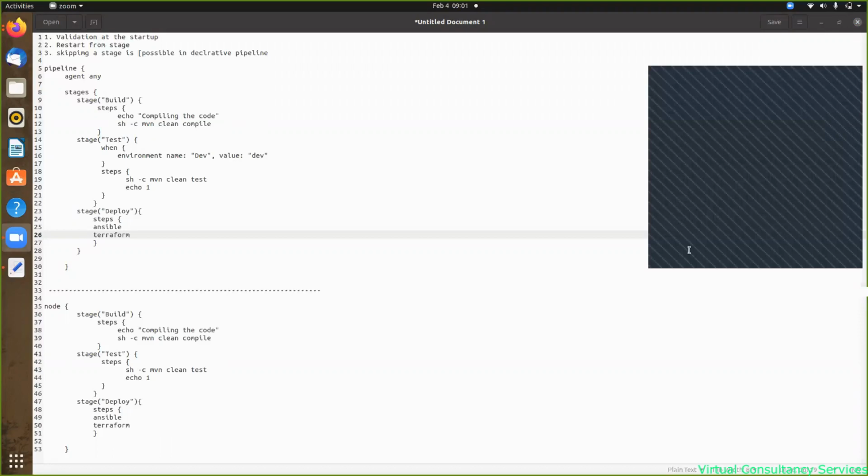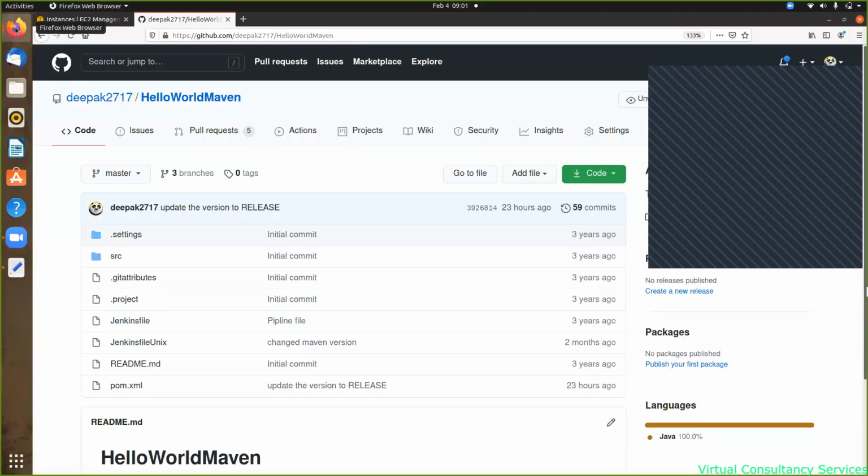Okay, so now let's jump into this practical session, actually implementing a pipeline job. I have a pipeline job. Even this hello world Maven can be executed as a pipeline. So first we will do this hello world Maven pipeline, and then we will do one more project that I have.